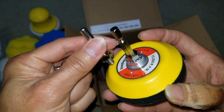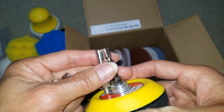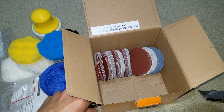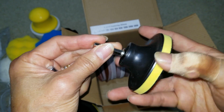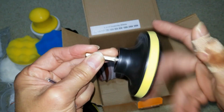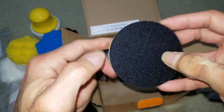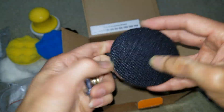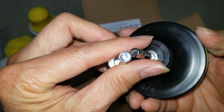So this one is 1/4 inch. And then this is the bigger one, 5/16. And then Velcro. And you can interchange these two.